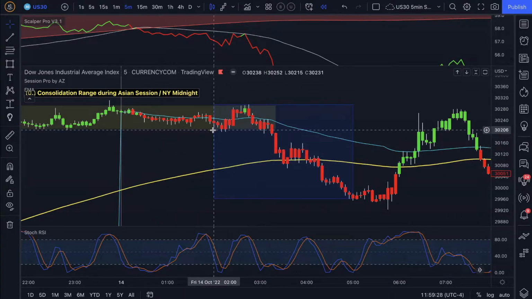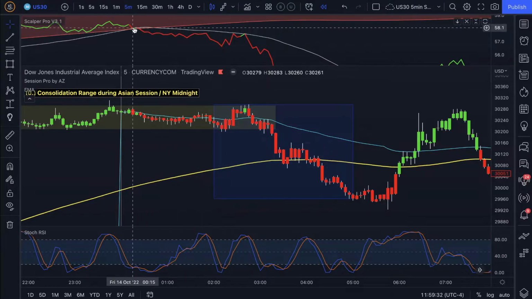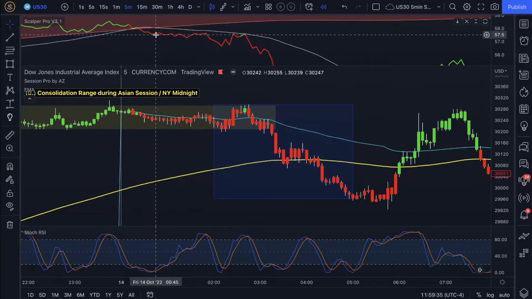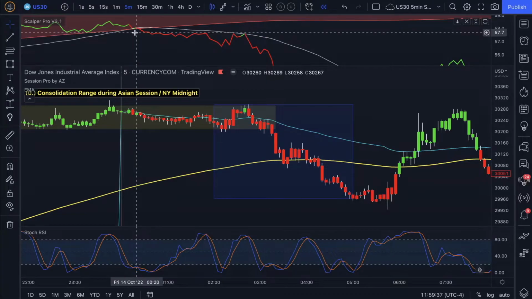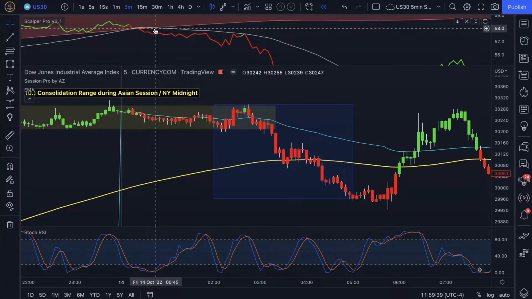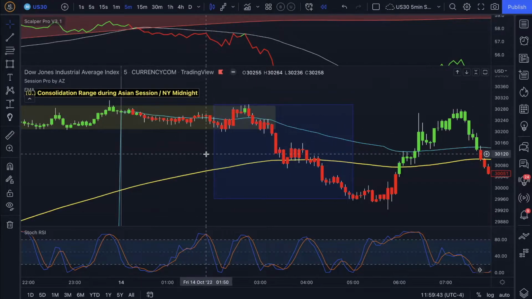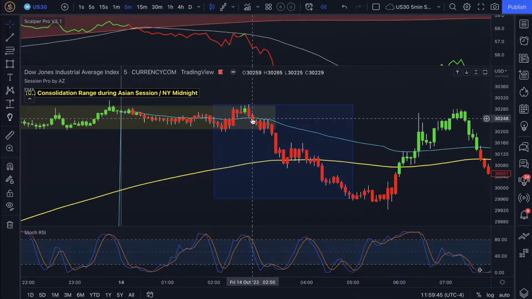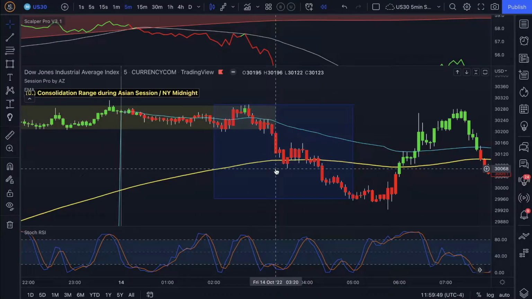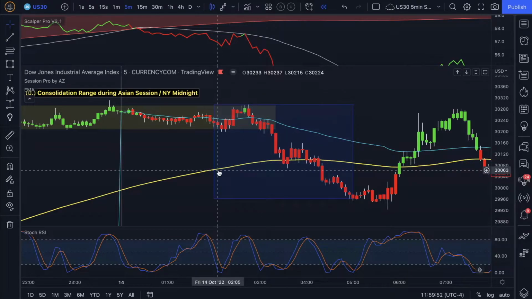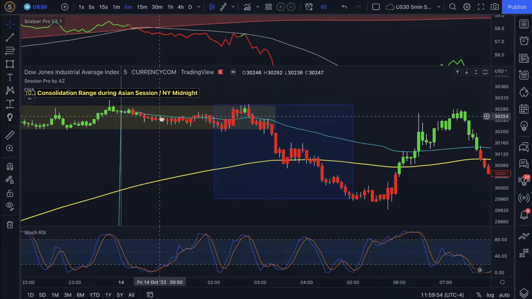So the first criteria is we want to see a red Scalper Pro, and we see we have been red on the Scalper Pro basically since midnight. So we've been below the average line on the Scalper Pro, still consolidating here on price, and we want to see price either be below the VWAP or the EMA. It could be either of both. You can really choose that. I backtested it with the VWAP and it's working really well.